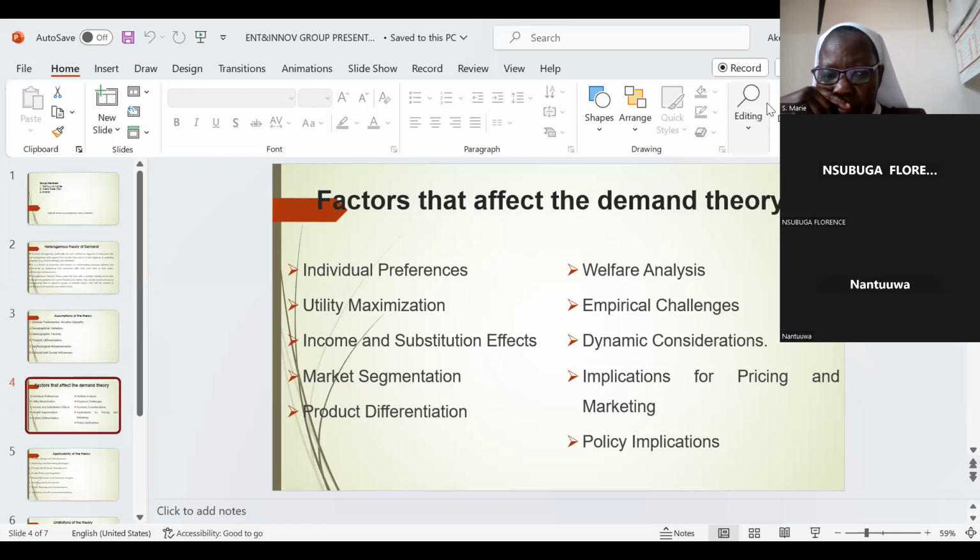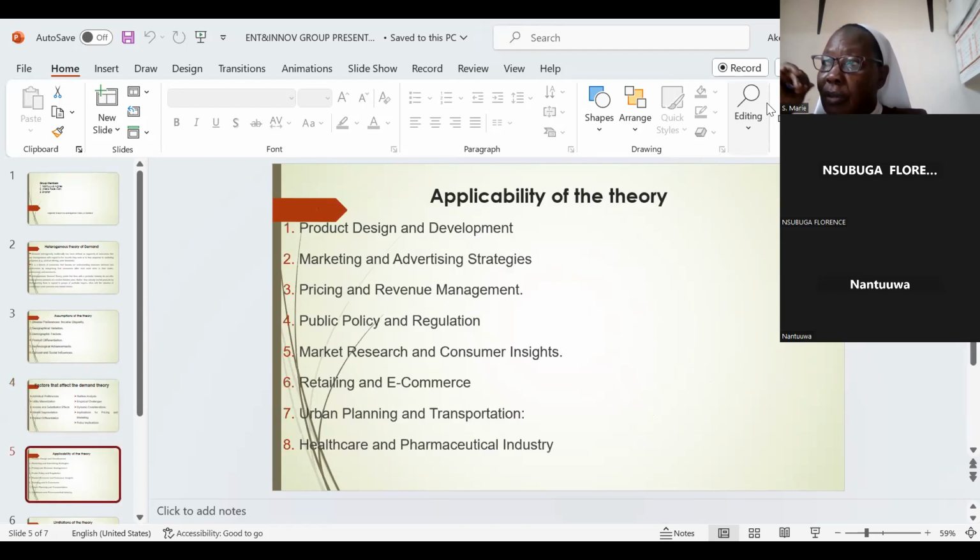May I ask a question? Yes, sister. In regards to what your discovery is, what problems could lead to usage of this in research? For example, you are conducting research and it requires you to use this theory. Can you help us get there? What are the problems of the business? That was our next slide, applicability. We don't need to waste time there. So wrap it up in a summary to bring us a research question and show how this theory is applicable. The next presenter, please.